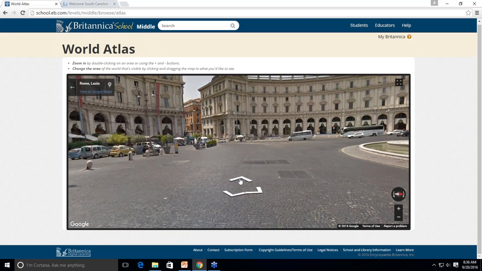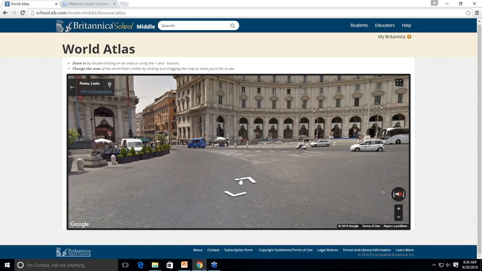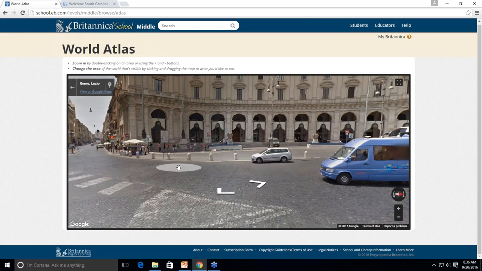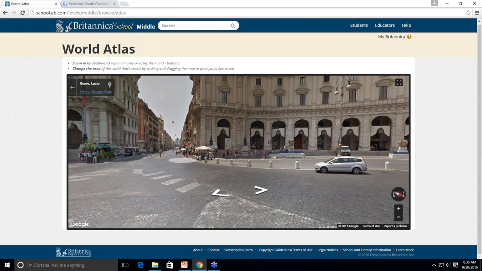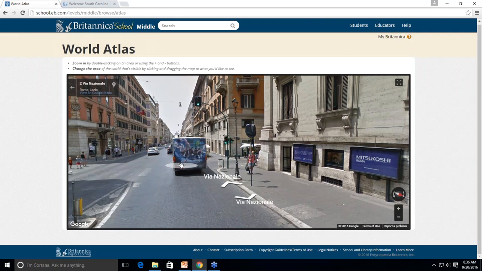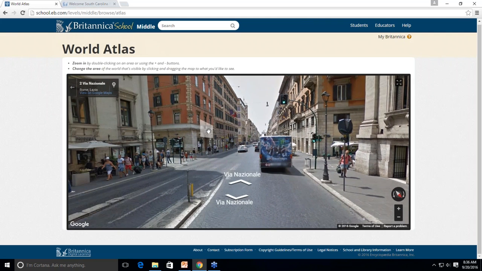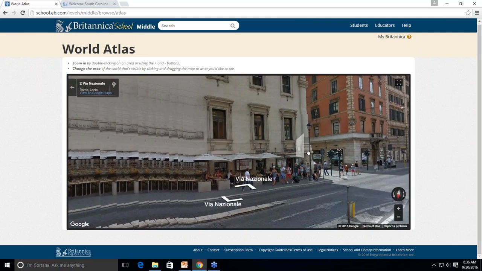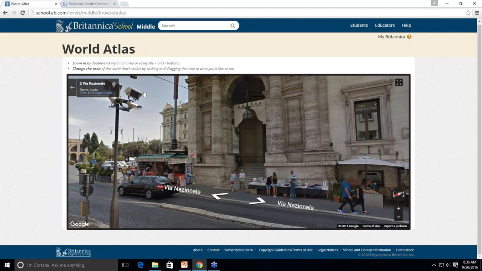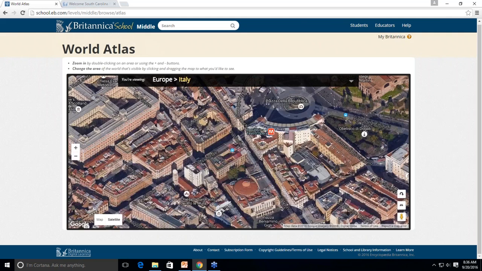So this is a really great way for kids to explore the world around them, kind of take a virtual field trip. It's a nice way to have students help to make connections to the places that they're studying if they can actually see what that place looks like today. Maybe you're studying ancient Rome, but you want to take them to the Colosseum and show them what it looks like today, and how it kind of sits just in the middle of Rome with all the more modern buildings built around it. So again, a nice way to share the world with students.